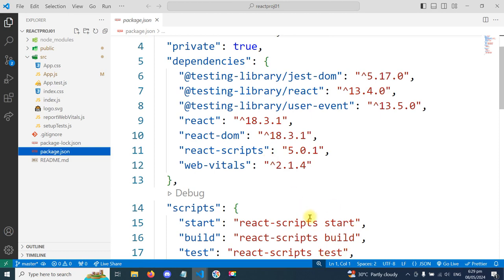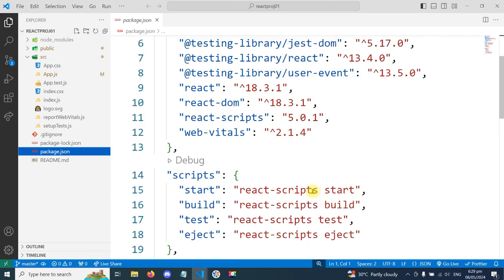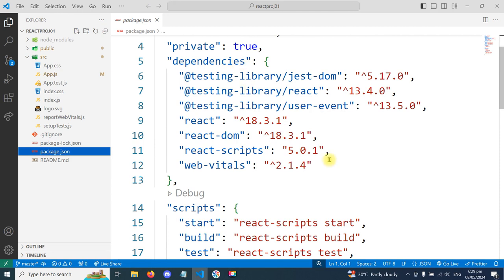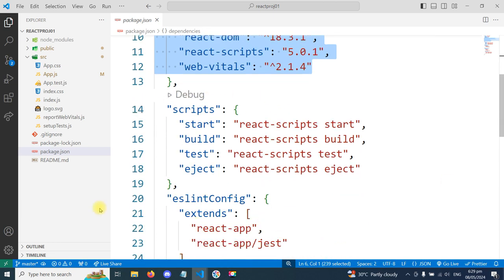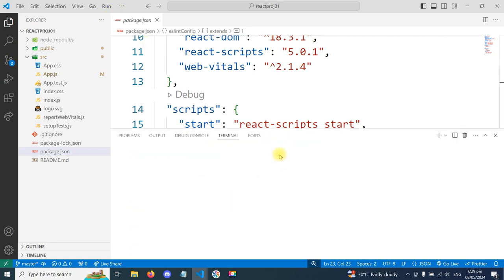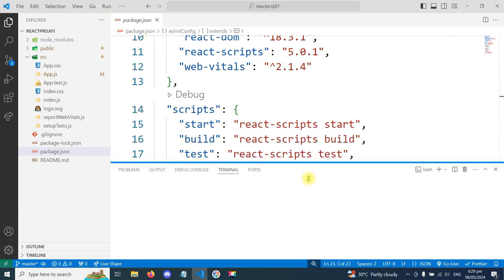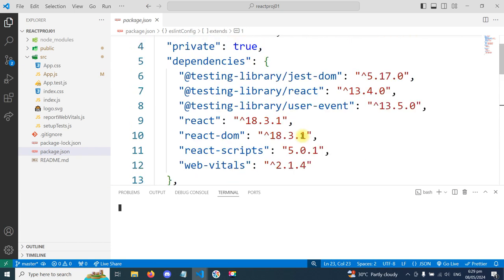So we'll just come into the dependencies portion, and then you see these are the files we have installed currently, okay? We'll be using another library, and so let us use that to demonstrate how to install and uninstall. So let's press Control and the backtick to open up the terminal window, and then you can see we don't have React icons here.